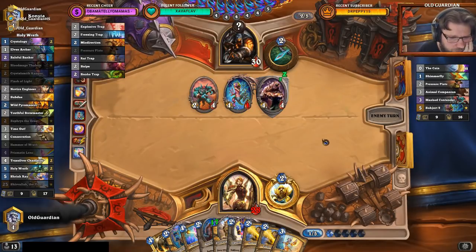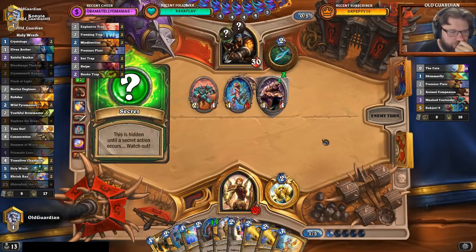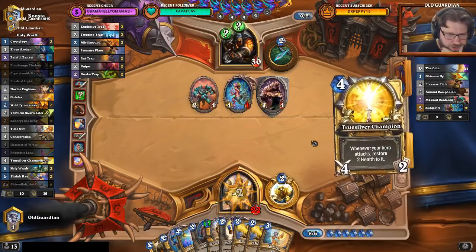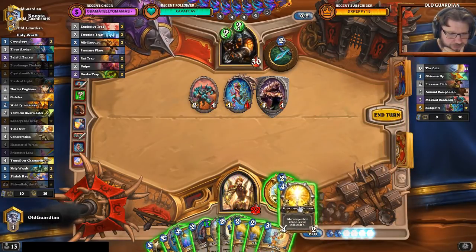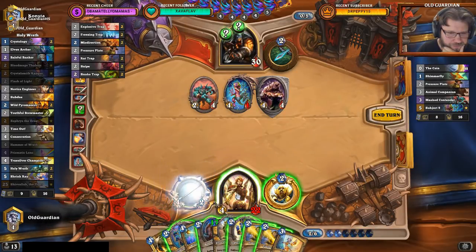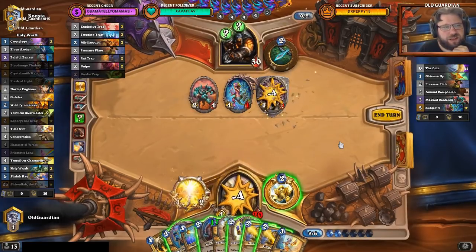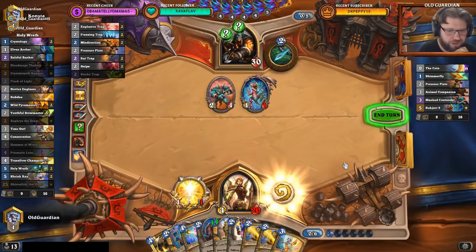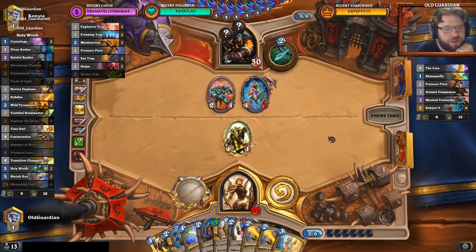Okay. Misha. Ouch and ouch. I suppose True Silver Champion is fine here. I'll try to kill the Misha. We'll see if there's snakes, but it's unlikely that there would be snakes. And they aren't. Then I can hero power here too. This is fine. We got rid of the Misha.